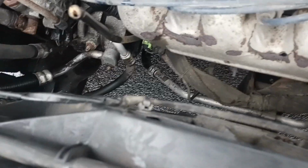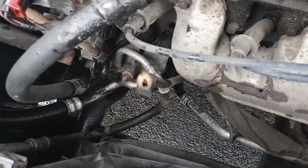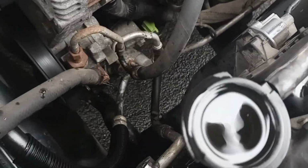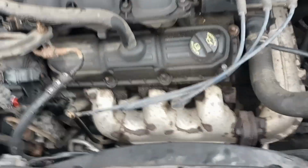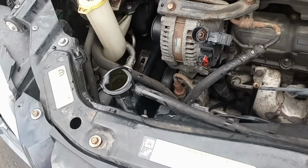All of the radiator hoses and stuff, no, those are fine. Yeah, that's just overflowing right there. That's where that dripping's coming from. There's about 2.5 to 3 gallons of antifreeze in here. I'd say probably more like 2.5.